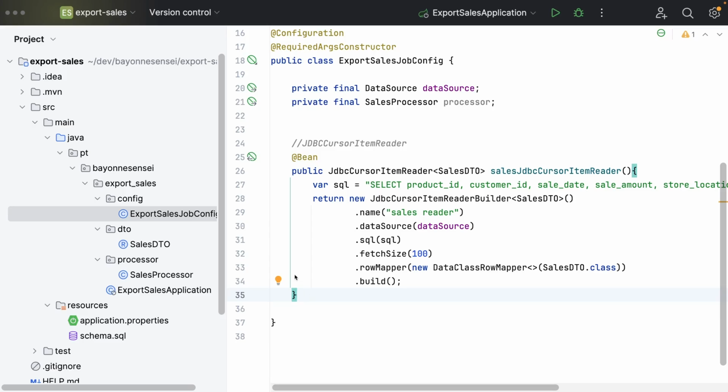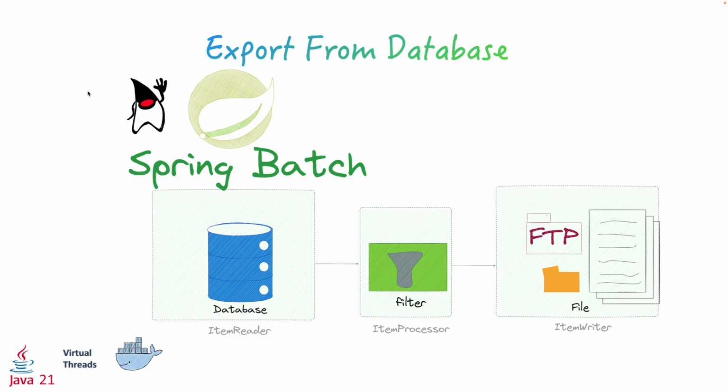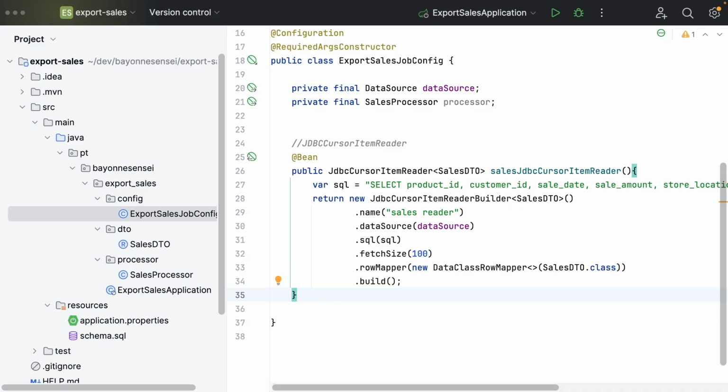Now that we have the reader and the processor, this is the time that we need our writer. So if we go back to our use case, we have the reader, we have the processor, now we need the writer. The writer is just a file, so we're just going to create a FlatFileItemWriter. So let's create our writer.